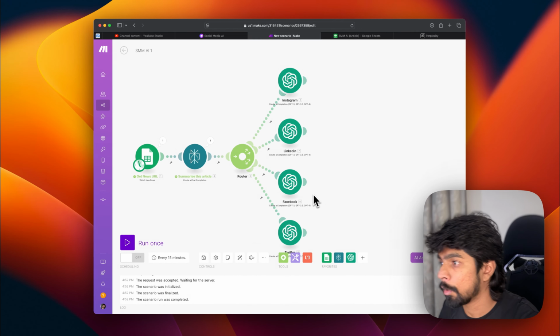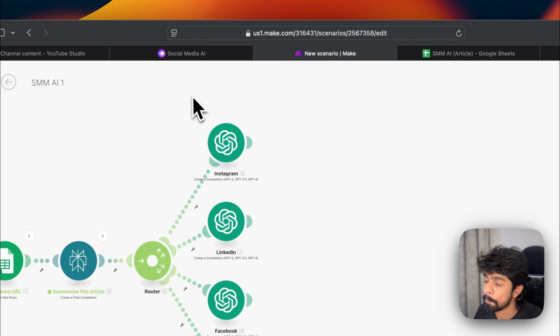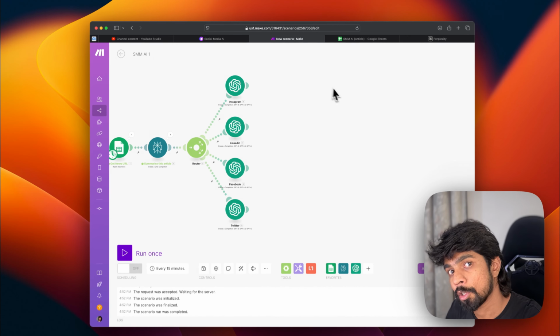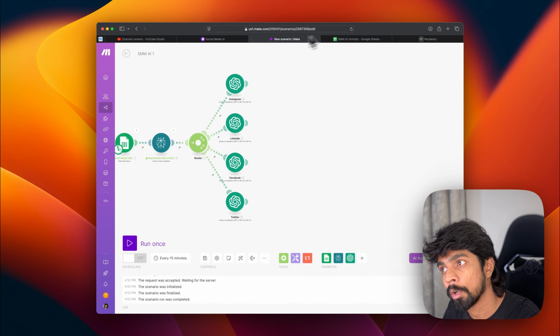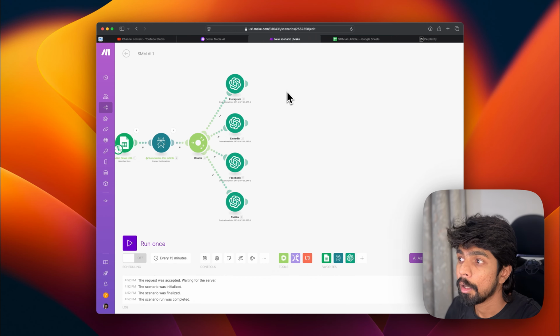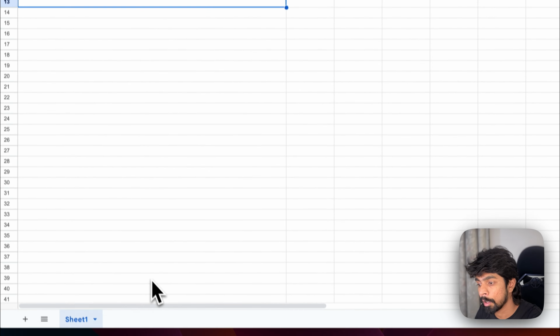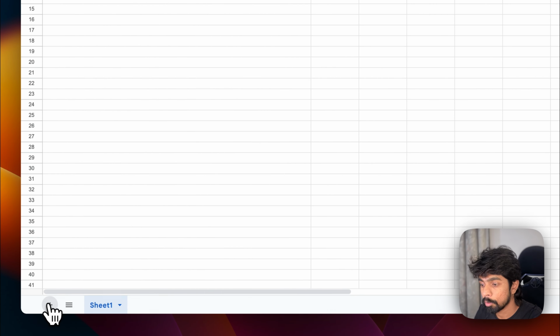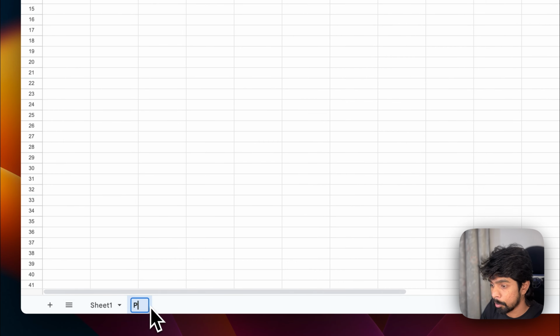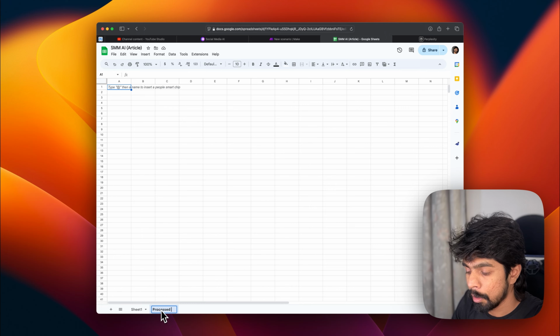Now that we have the 4 things in here, we can directly ask the automation to publish it to our social media node, or we can put it back into our Google Sheet, which is ideally this. So what I can do is I can do processed posts.